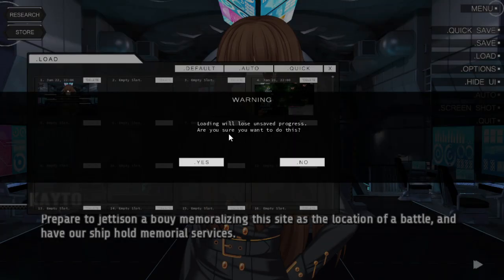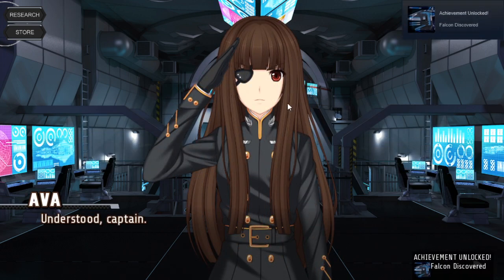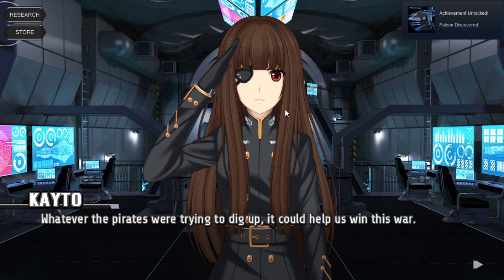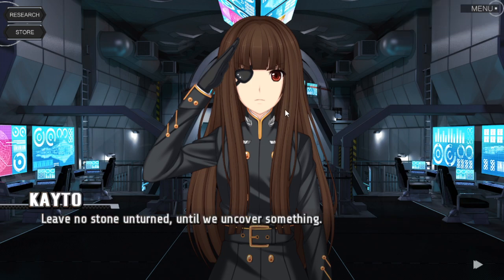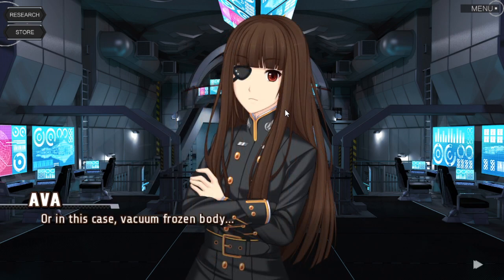Load. Scavenge the battle site for lost technology. Achievement unlocked, Falcon discovered. What are the pirates trying to dig up? It could help us win this war. Leave no stone unturned until we uncover something. A frozen body, in this case, in a vacuum. What? Wait, she just had to make it morbid.